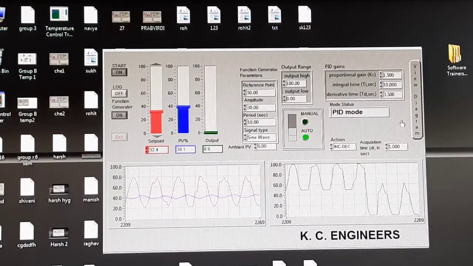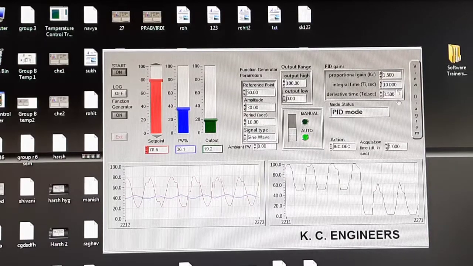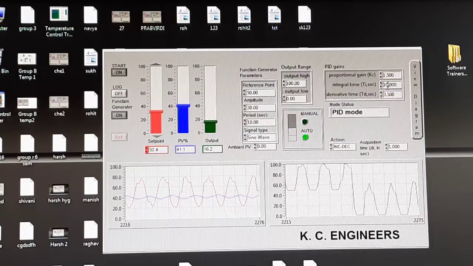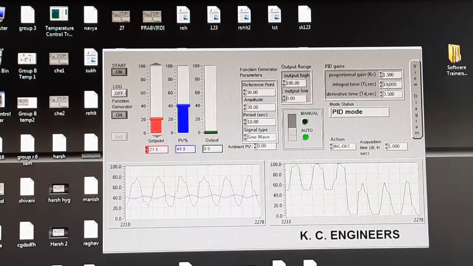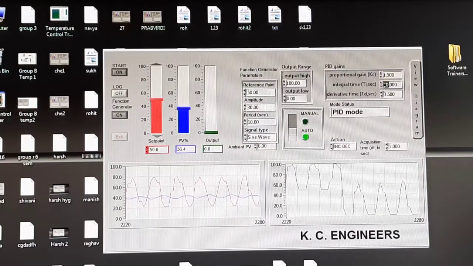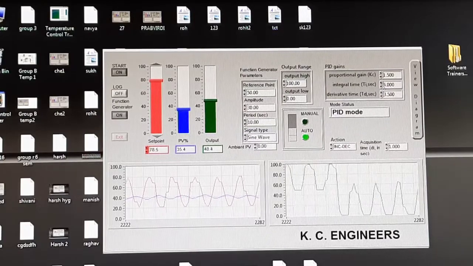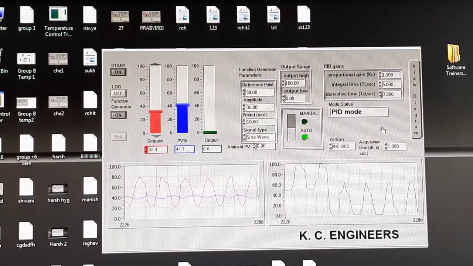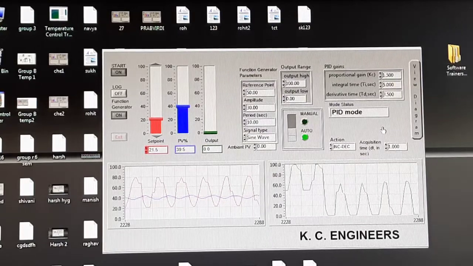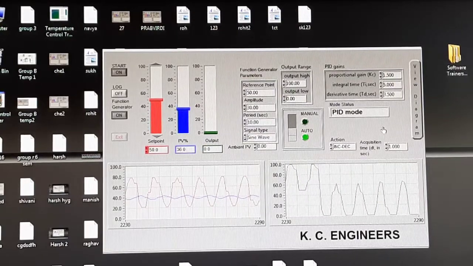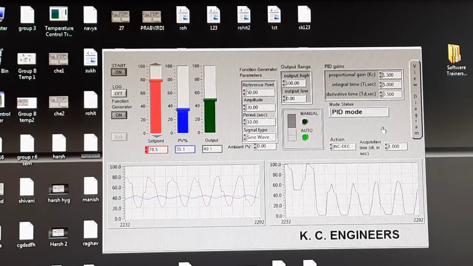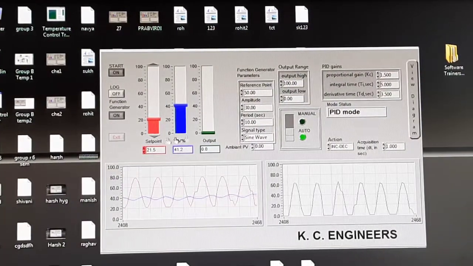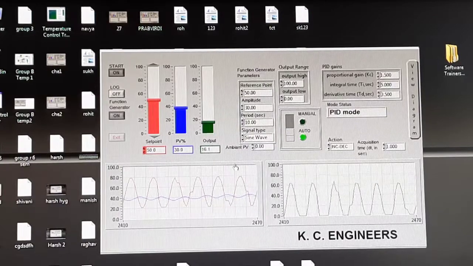So if we are not getting a smooth curve, then you can minimize the integral value, so that we can bring a smooth curve to the process. I will make it 5. So here we are getting somewhat smooth curves.